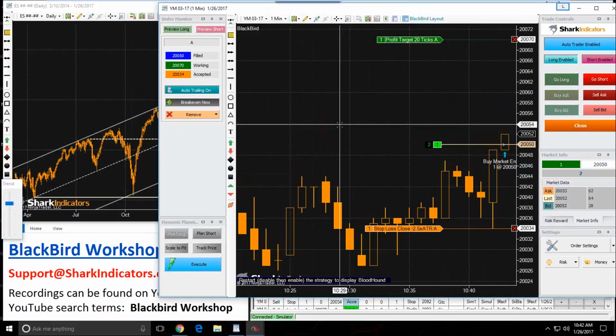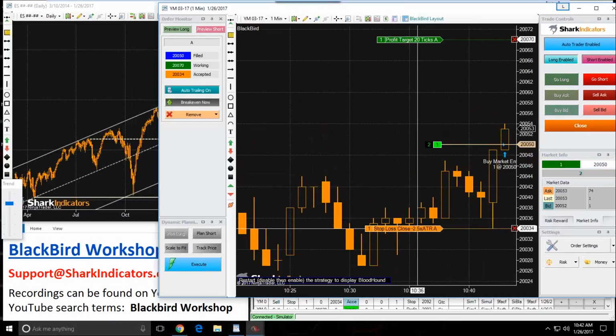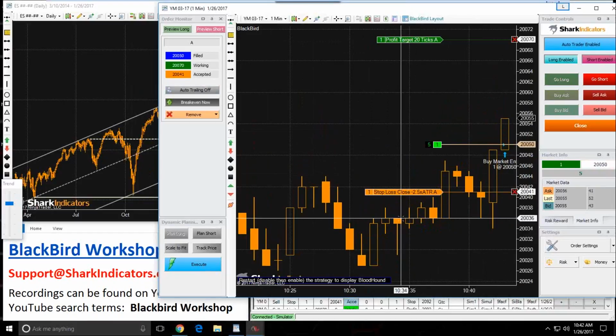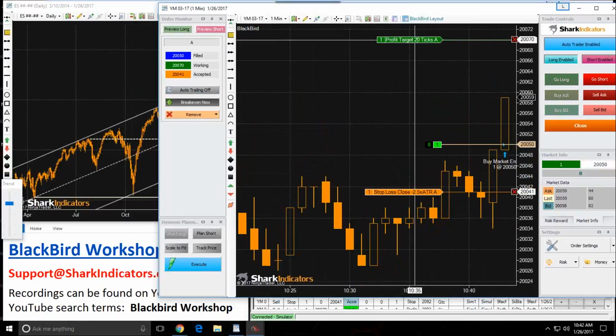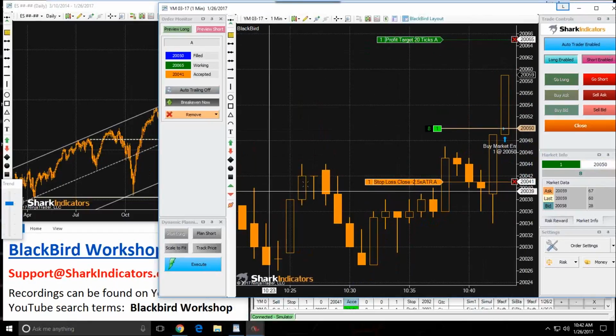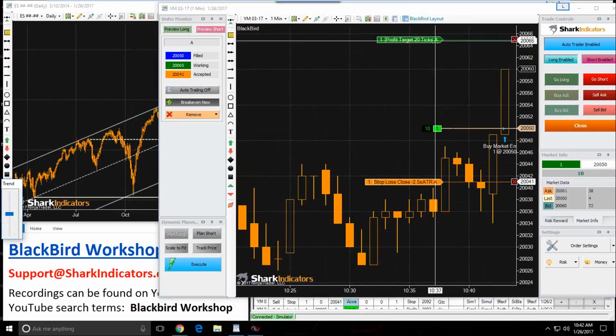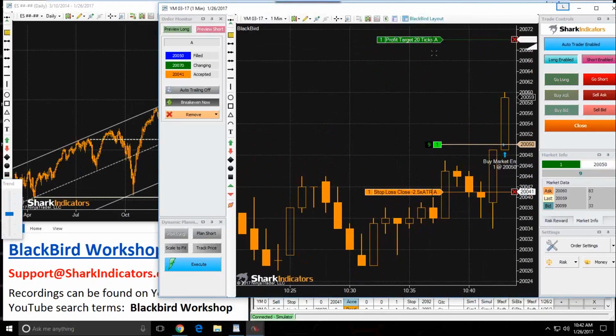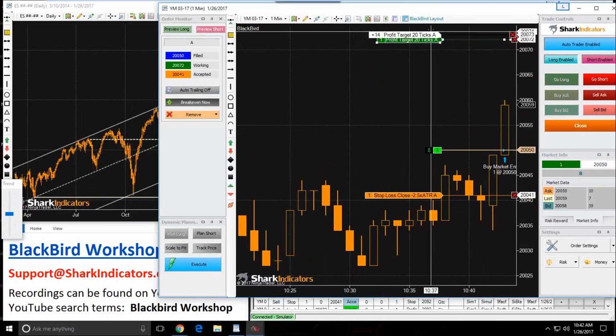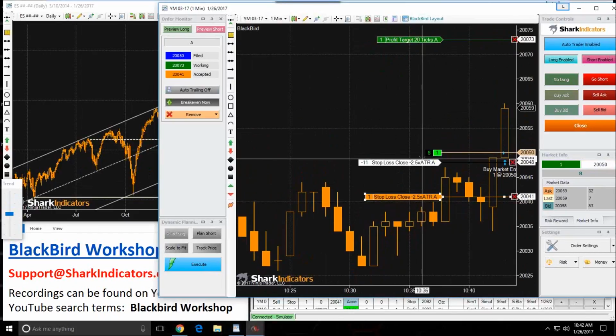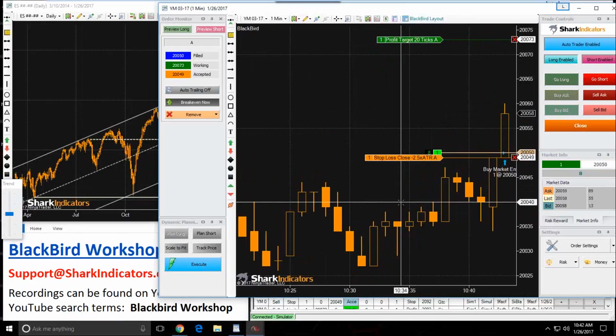Now, as far as converting to discretionary trading, discretionary trading basically just means that if you let your trade signals automatically place you into a trade, then once you're in a trade, you can manually take over that trade by moving your profit targets and stop losses around as you see fit. You can see I can keep moving my profit target up, and if I wanted to, I could manually move my stop loss around like so.